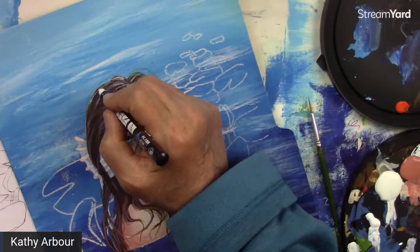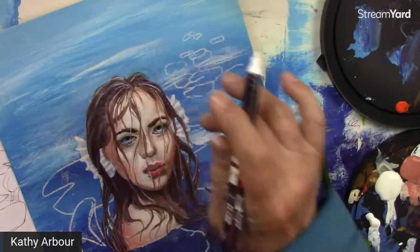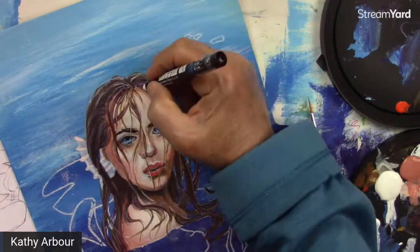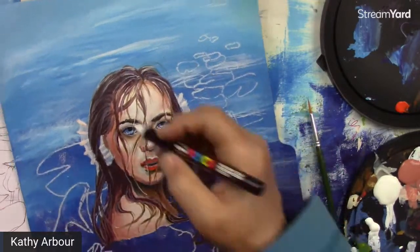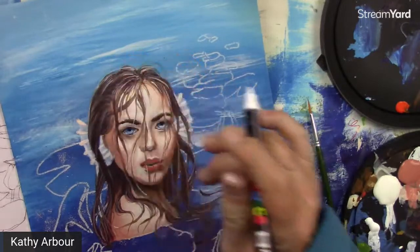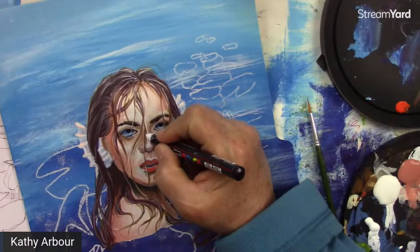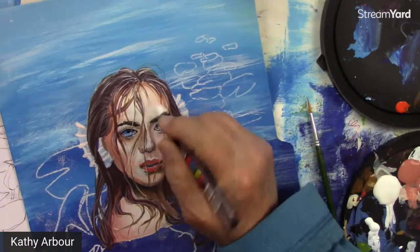Because remember, she's got white hair, or not white hair, but wet hair. So there would be quite a bit of a shine here and there. But you would catch that. It's going over the nose there.